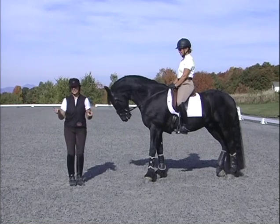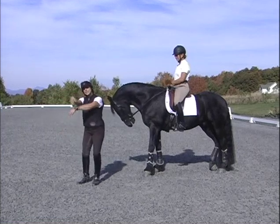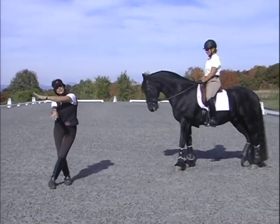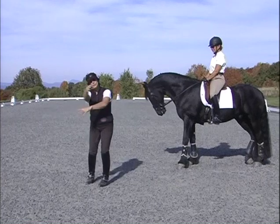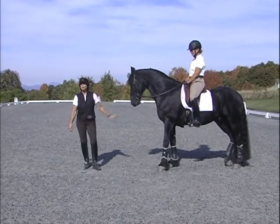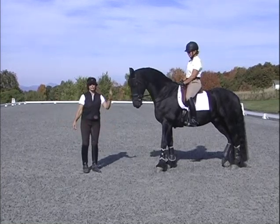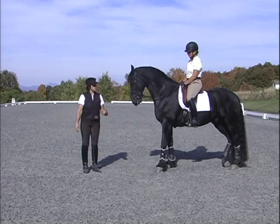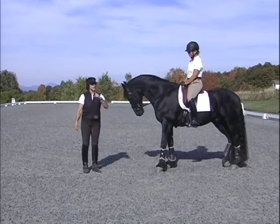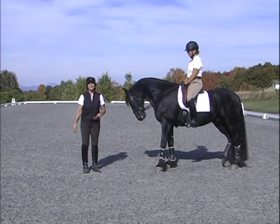The con is, think about the way the front legs of the horse move if I'm doing right shoulder-fore. When the horse has to go from right shoulder-fore into right half pass, he has to switch which way he's moving his front legs. And unless you have a really, really balanced horse, you risk having a rhythm fault when you do that. And you know from our study of the training scale, rhythm is the first ingredient in the training scale. So if you decide to try this entry into your half pass from the shoulder-fore, and you feel that your horse does not maintain his metronome-like rhythm, then I'll show you another exercise that will make it easy for him.